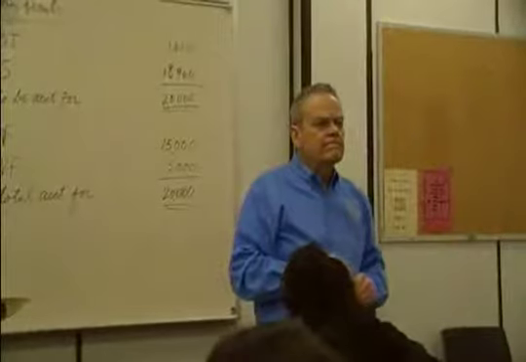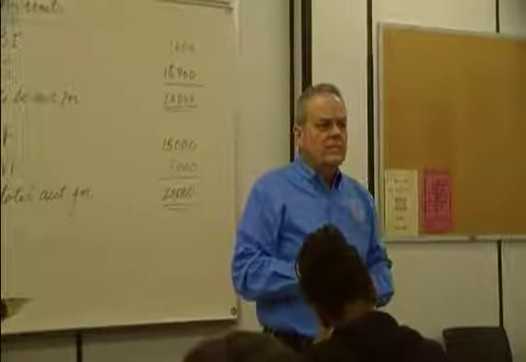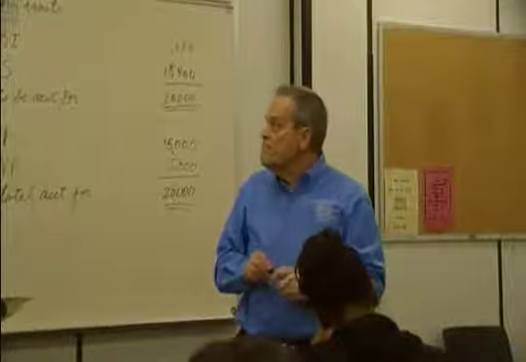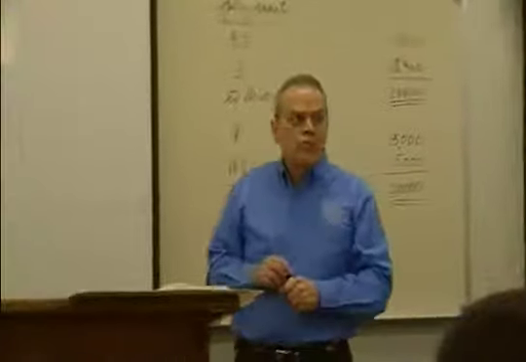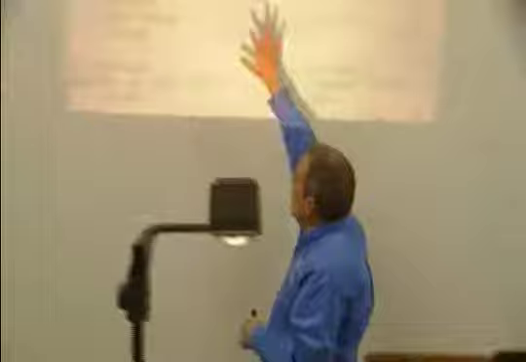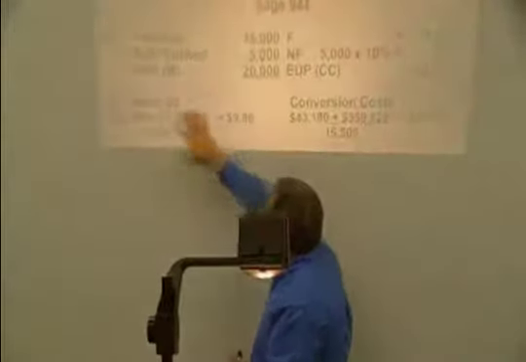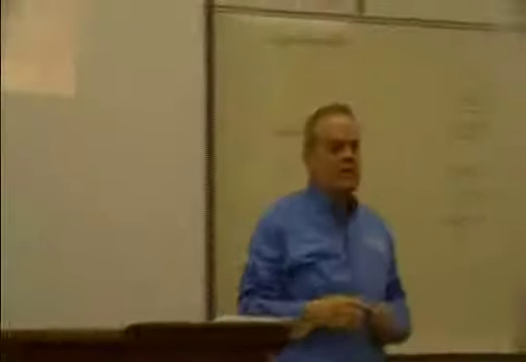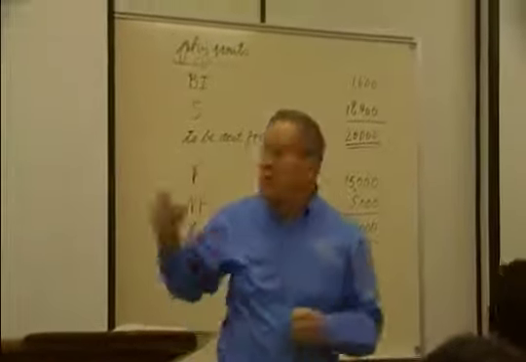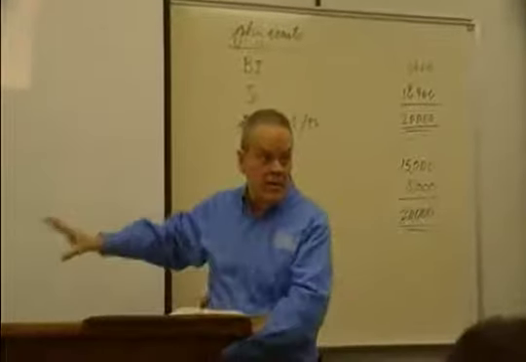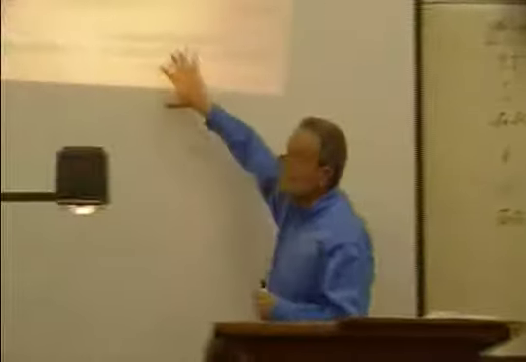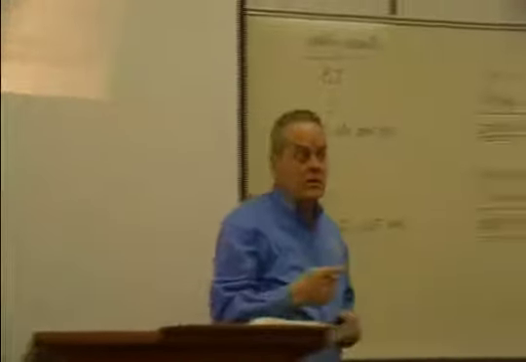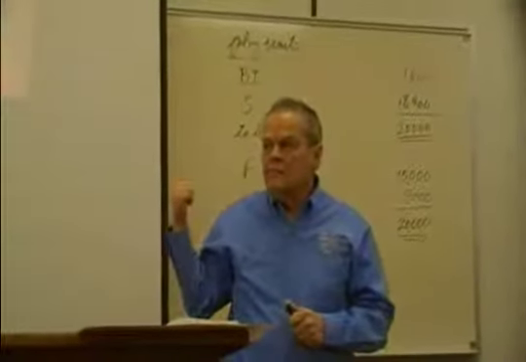Bentley, you've got a frown on your face. May I answer your question? Oh, no, I'm good. Are you sure? Well, I was thinking about the 15.5, and I see that we got it from each of these. The whole point of step one is to give us the information. So you divide step 2 by step 1. That's what you've been hearing me say over and over about the snowball effect. If you miss that first step, you're going to miss the rest of this because this causes this. This is used in the next step. We've got to get that first step right. Did I answer your concern? Yeah. Who's got a question so far?